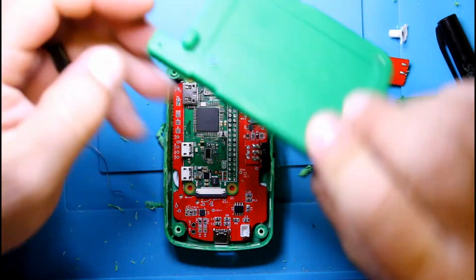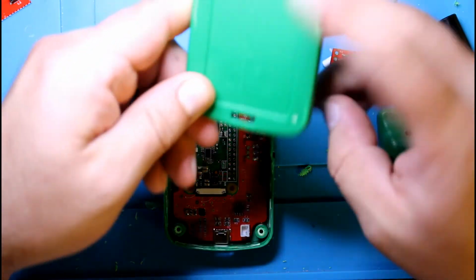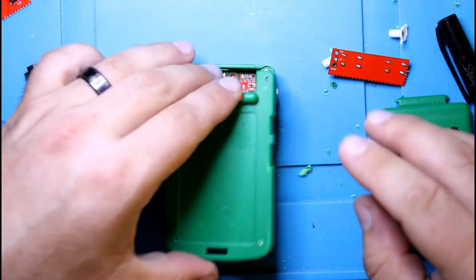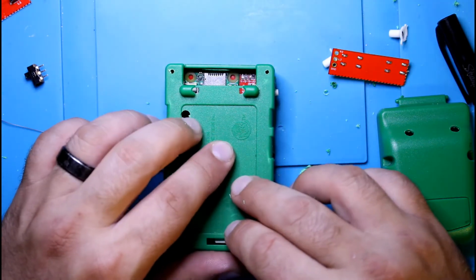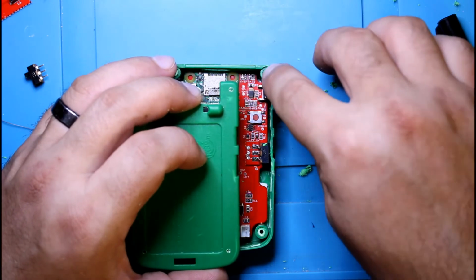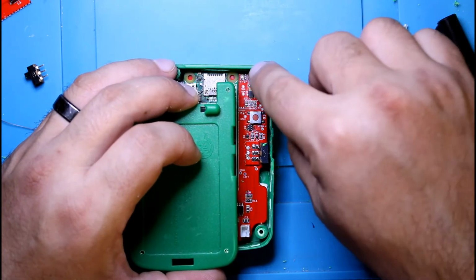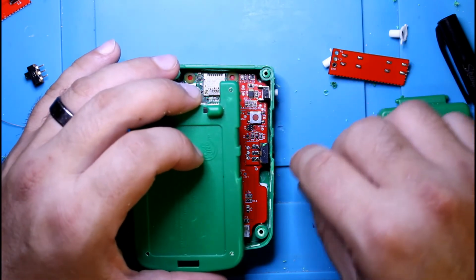Okay, I think that's it right there. So here's our screw holes. So now you get a screw that's big enough to go through here and bite into the walls of the hole of that shaft, and you should be good.